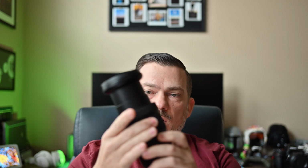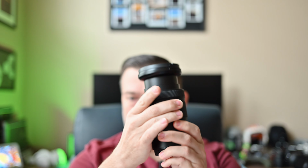Let's get into it. So let's start with build quality. This lens feels very, very well built. It's good use of metal and coatings, along with the nice rubber control rings and very smooth zoom in and out. Let's see if I can put it to the mic.